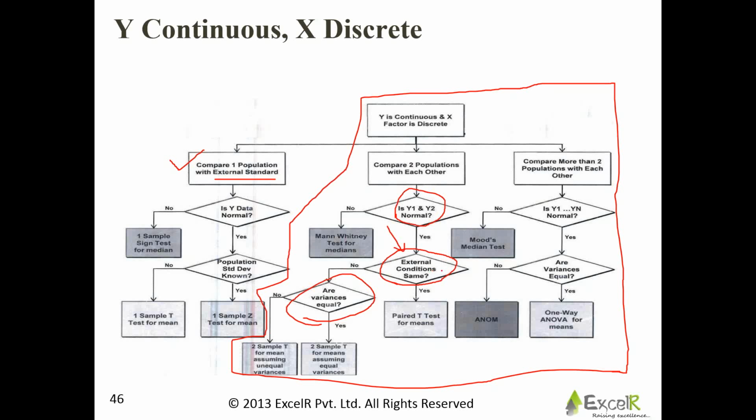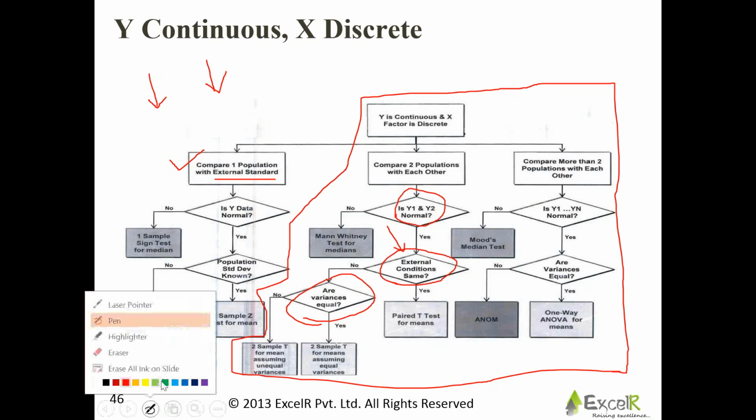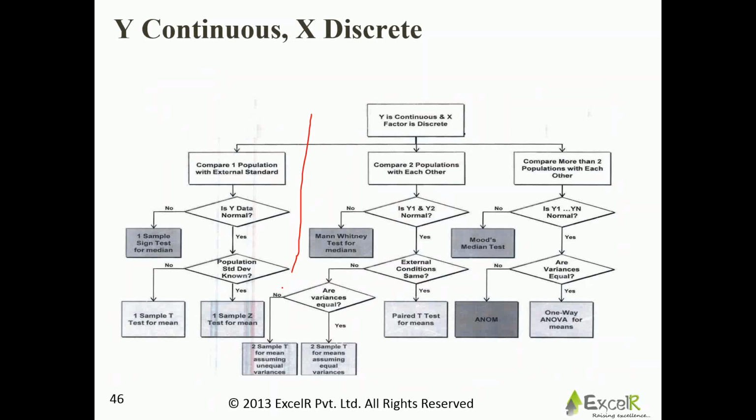What do you mean by external conditions remaining the same? For example, if you're manufacturing Coke, manufacturing Coke in Hyderabad versus manufacturing Coke in Bengaluru will make a difference because the conditions would change, the labor would change, right? So there'll be a difference in the external condition. If I were to say that the external conditions are the same, then probably I need to manufacture in the same plant in Hyderabad. Then the external conditions would remain the same for me to compare. This is a new addition which has been brought in.